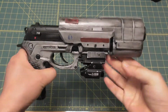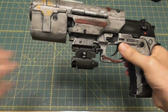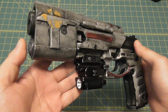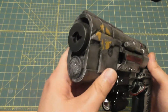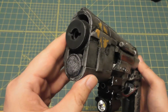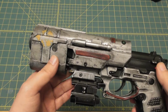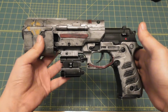Lastly, we got this thing, custom Cyberpunkretta is more or less what I've been calling it. It's got a Collector Labs Sonic core, or the Sonic Screwdriver core, and again it's got a X-Cortec tracer unit. This is the Gen 1, or the Mark 1. It's a little bigger, so I had to play with the mounting of it just to get it perfectly lined up. So where did this design come from? This is kind of an original design, what I was looking for.